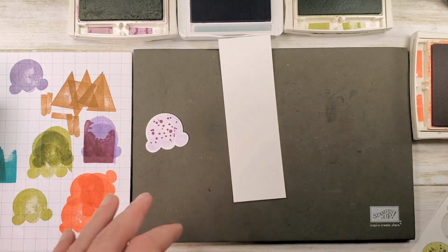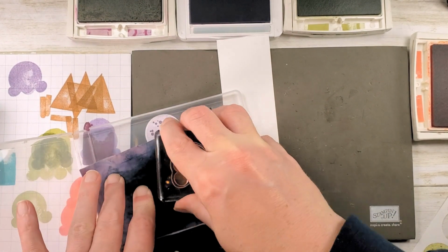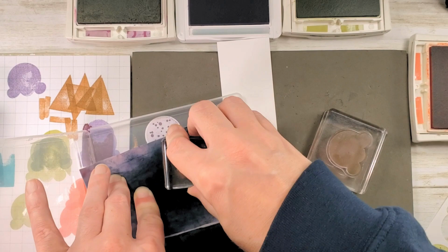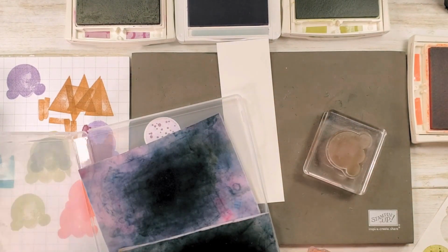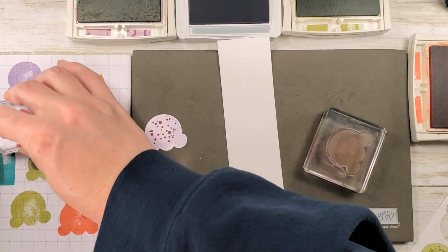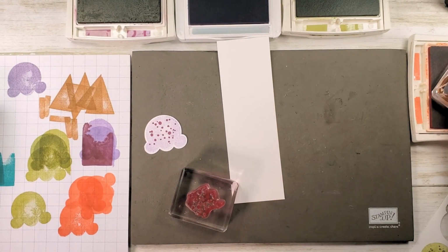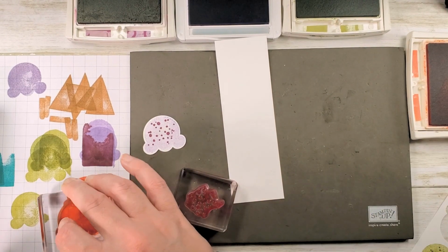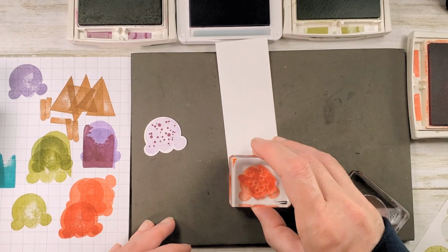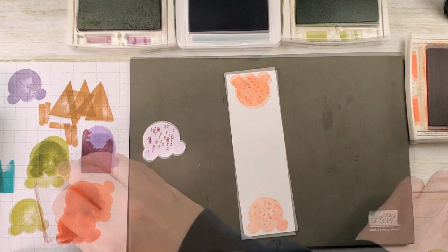All right. Now we can wipe the stamp again, and we're gonna switch to coral. I like to do the Calypso Coral last. The warm pigments in the coral ink are a little more stubborn than the cool pigments in the greens and blues. So we're gonna move from cool to warm, cleaning our stamp each time, and that will keep our ink pads from being contaminated. All right, that's Calypso Coral. Stamp off and stamp, and then details. We'll flip and do one more. All right, there's our scoops.